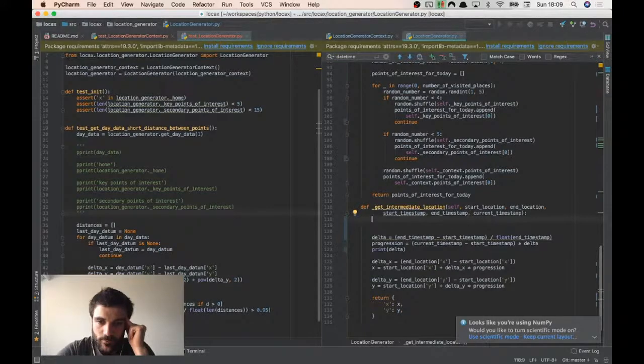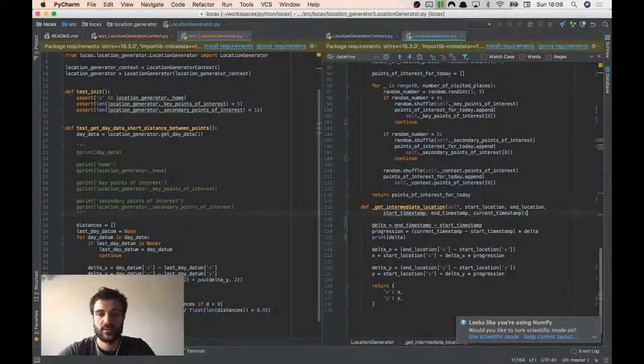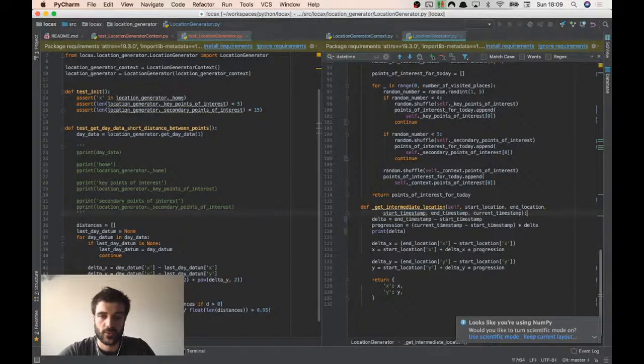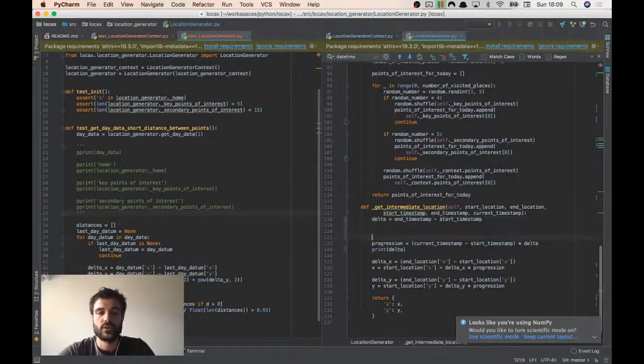So my delta, I think, doesn't need to be divided. It's the last timestamp minus the first timestamp. And then my progression is where I am on this. So the formula for my progression is where am I right now in terms of timestamp compared to where it will be.